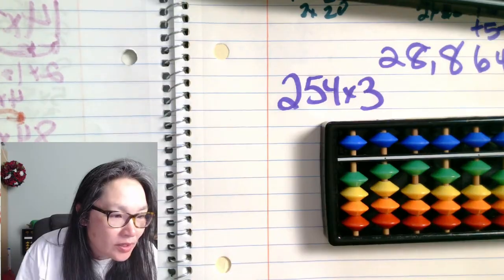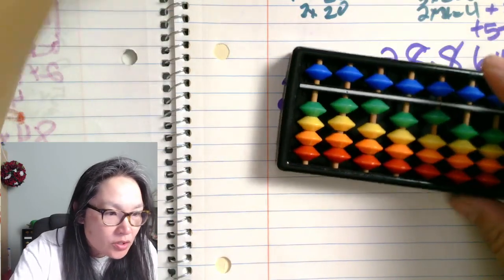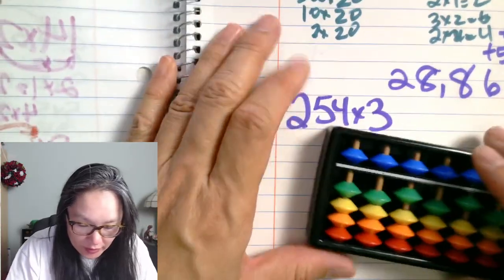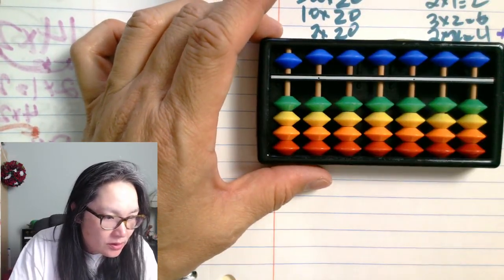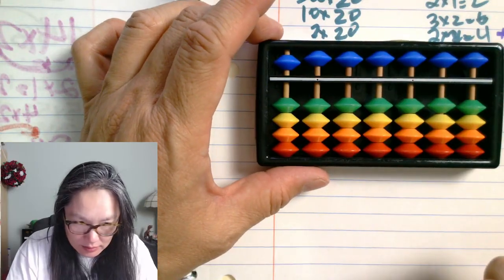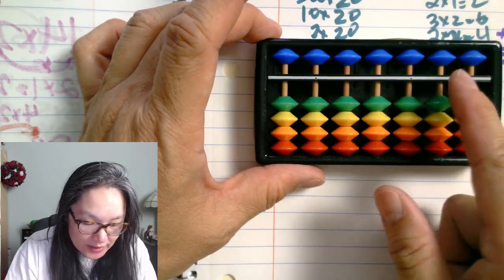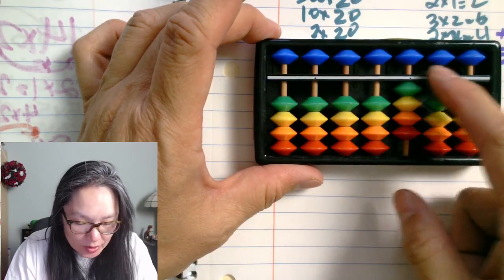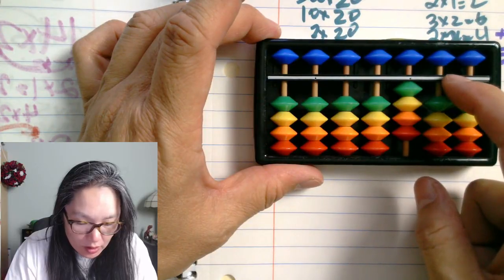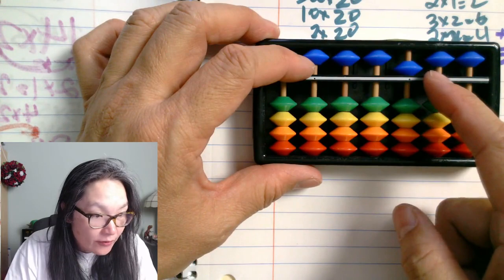How does this work? I heard this, but I never learned it. Okay, so before we continue, I want to make sure Dosi knows how to read the abacus. So the first thing we're going to do is read the abacus. We have 1, 2, 3, 4. Anytime the beads are touching the horizontal bar, this is considered 4. So when we have 4, this is 5. The top bead will always be 5.